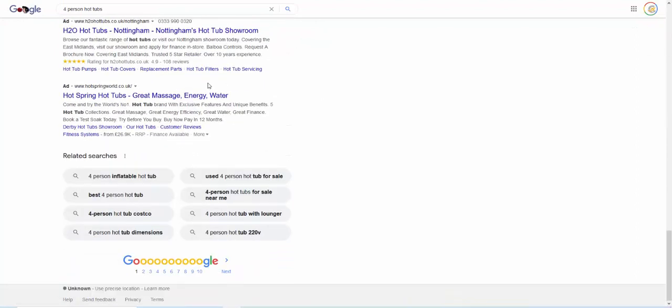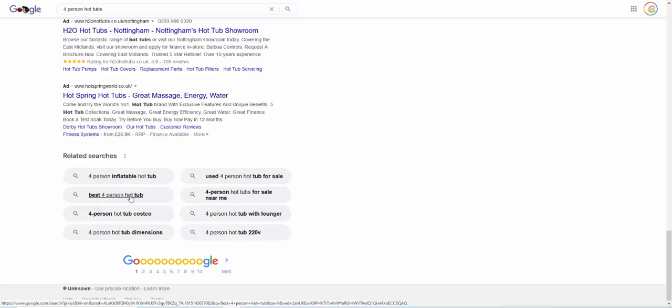Okay, but you could also have another section on there, 4-person inflatable hot tub. So you could do top 10 of them, and then say, would you prefer a 4-person inflatable hot tub? Here's the top 5. So you could have another section on the same article. It'd be a large article to get ranked on this, but you could have another section saying, here's the best 4-person hot tub.